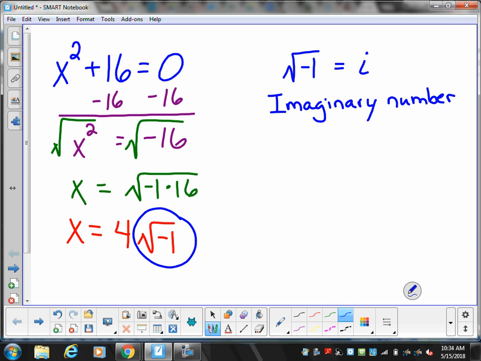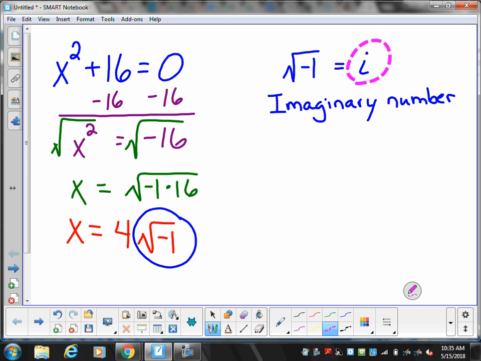But anytime you have a negative underneath the square root, you're going to have this letter i. And the reason why is because the square root says, what can you multiply by itself to get that number under there? Well, if you multiply two negatives together, it's going to be positive. Multiply two positives together, it's going to be positive. So there's no way to get this. And so what they did is they allowed for you to have the square root of a negative. We just call it i.